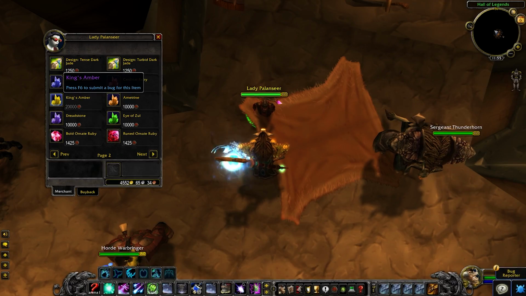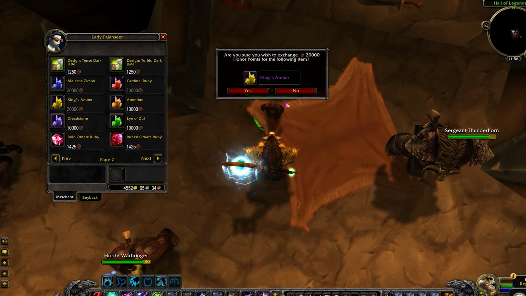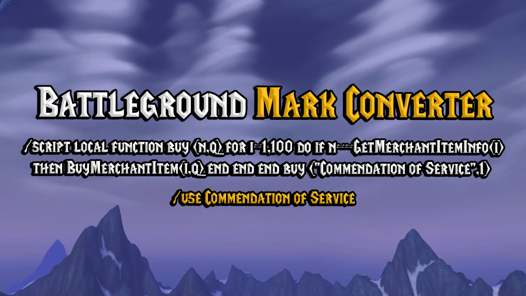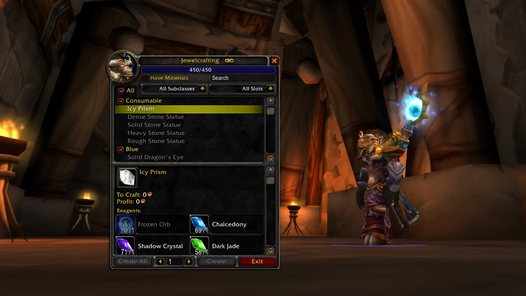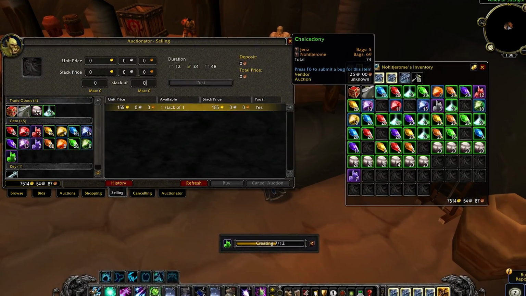I'll also be heading to the PvP vendor in Orgrimmar to liquidate all my honor into even more epic gems. I've got so many random characters with battleground marks that I converted using a macro, so I'll be getting at least 100 epic gems across all my alts just from past PvP. Since I do have 450 jewel crafting, once I've got all my epic gems, I'll be cutting them and selling them on the auction house.